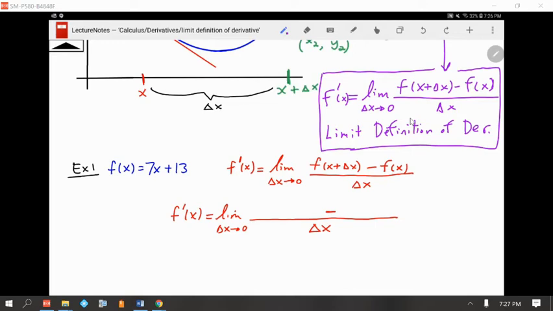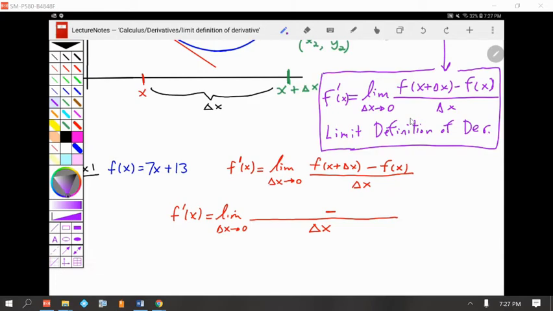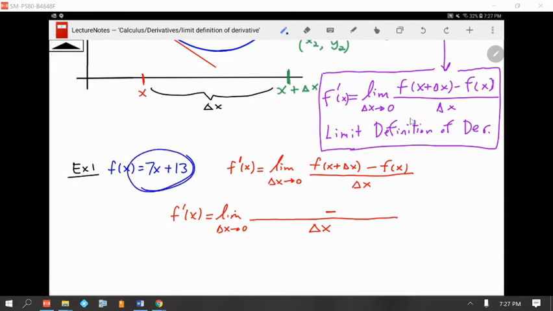Regardless of what the function is, the limit definition is this. And so you're going to write out limit as delta x approaches 0, divided by delta x, with a minus on top every time. This is like a template you can write out every time. Okay. What's the easiest part next? What's the next step? Next step, I say, is to go with f of x. F of x is right there.